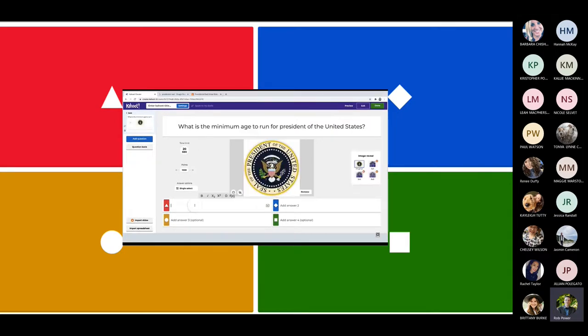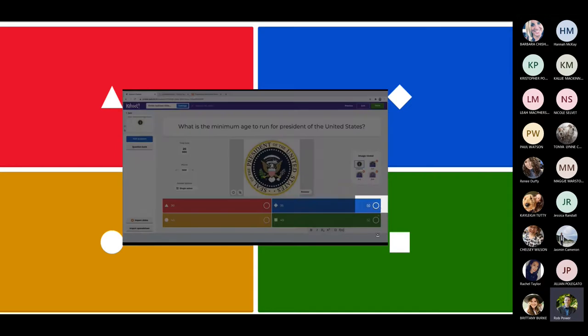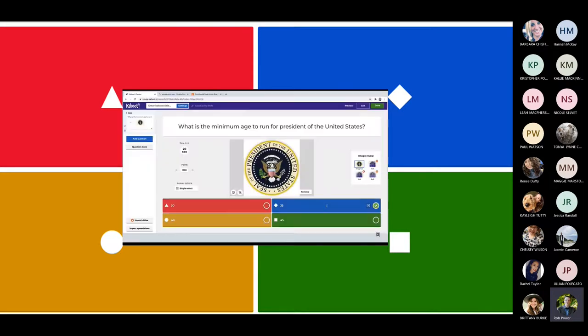And now at the bottom, I'm going to choose a few different options for my students to answer this question. And then what you'll also do is click on this little icon here to choose the correct answer. Now another option you have is instead of text or numbers, you can actually add images as the answer. So a lot of different ways that could be valuable, especially for younger students, but just know that if you wanted to insert an image, that's where you would do so.